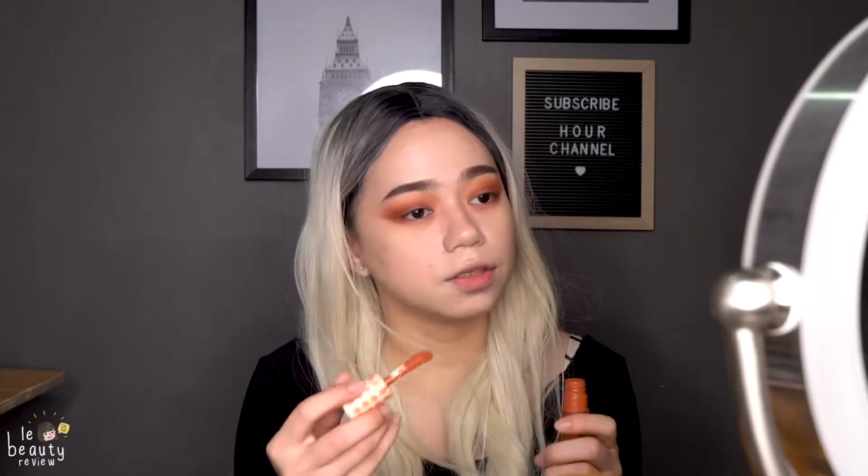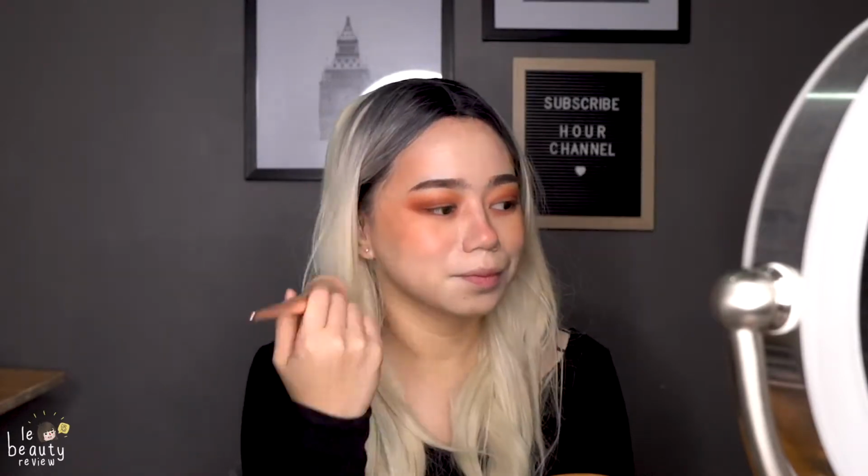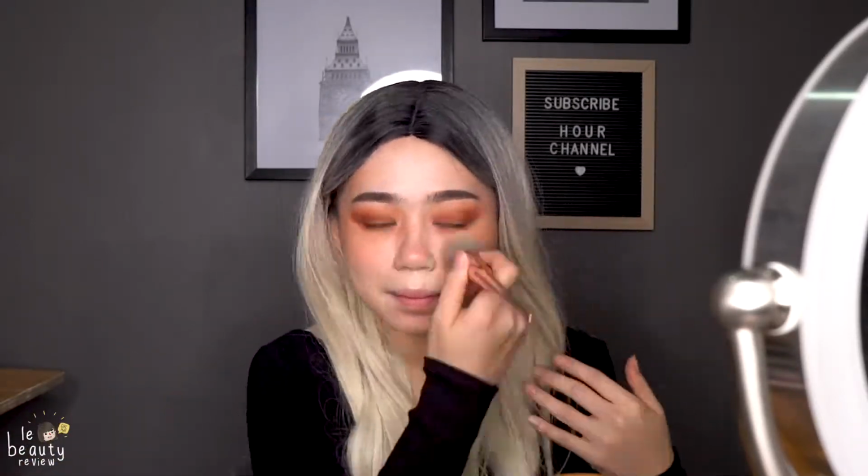For our cheeks, of course, definitely we'll be using BLK's Feeling Peachy. Peachy kasi yung cheek niya. Dito din sa ilaw. And of course, blend it with this brush. And fix our wig. Konting touch ng ginamit natin sa eyeshadow.